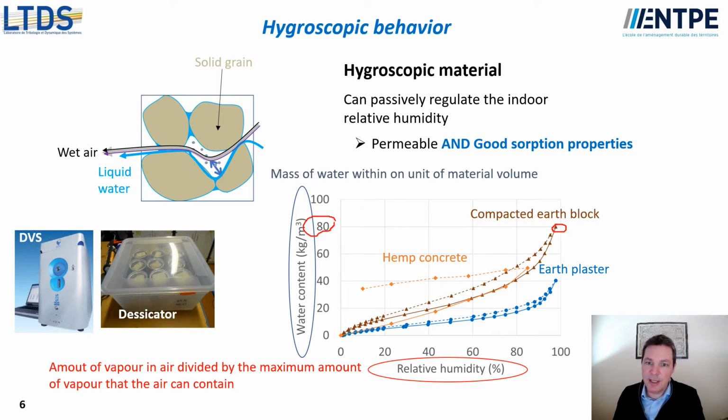One other thing that we can see in this graph is that for each material there are two curves. There is one curve which is the increase of water mass within the material in function of the relative humidity when it increases, and the second curve which is the decrease of mass of the material when the relative humidity decreases. The first one is called the adsorption curve and the second one the desorption curve. And there is a difference between both. First, a question arises, which is which curve we need to use in order to correctly model the material, the adsorption curve, desorption curve, or something between them.